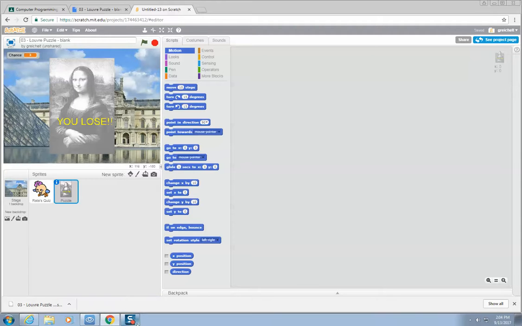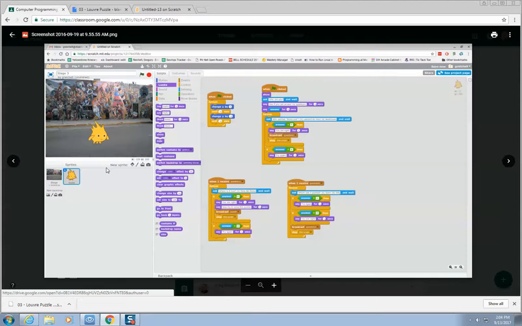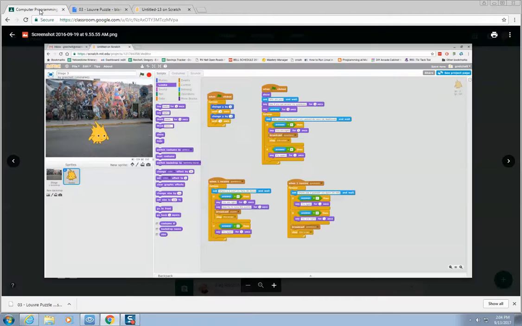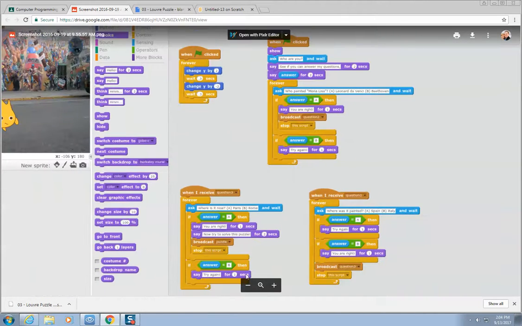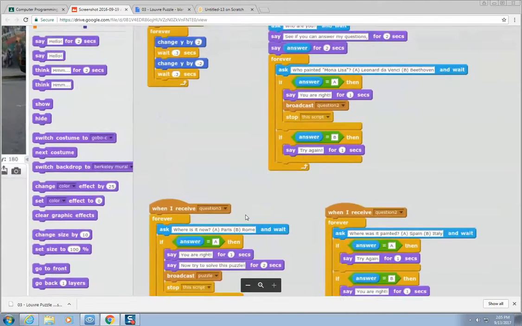So the first part of this is I need to insert the code, and you can find that on the Google Classroom. So you see right here, this is the code for our little quiz player guy. This is a little bit hard to see, so we click on the three dots, open a new window, and then we can zoom in on here. So we have all the code right here. Now that I've clicked on the three dots, I can hit the plus button and zoom in.